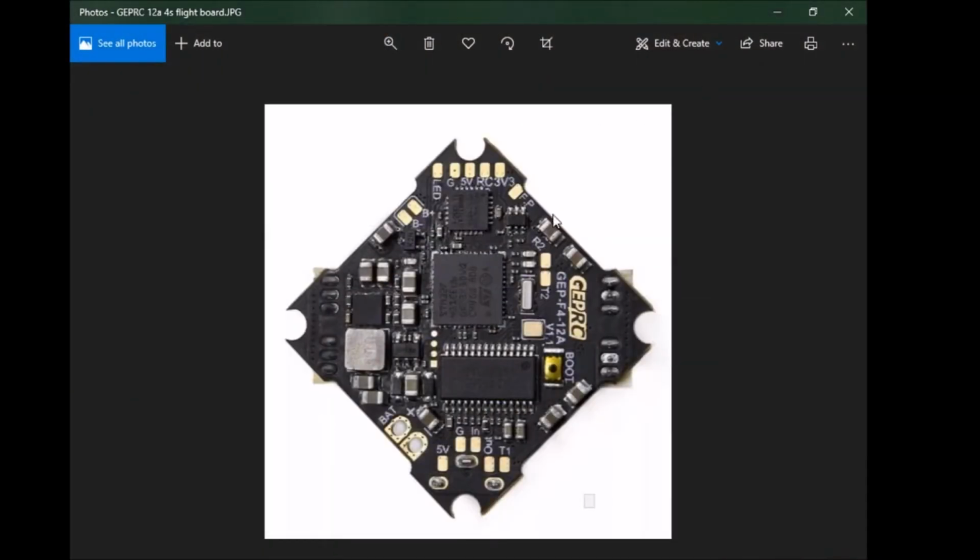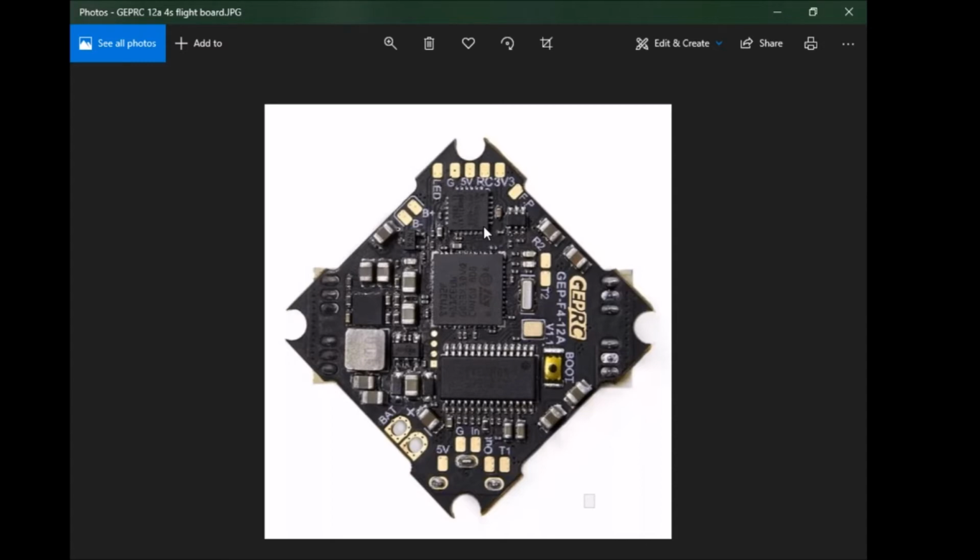Here's the flight control board. At the top here is where you wire up your receiver or your LEDs. If you want LEDs, the signal wire goes there, with your ground and your 5 volts, but forget all that. You're not going to bother with LEDs on something this small. Your camera goes at this side, but this is the important bit.